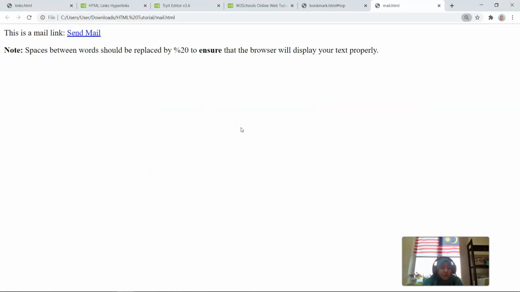So this is an email link. Send email, where will it go? Normally it will go to Outlook, by default in your Windows.